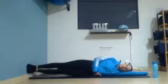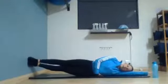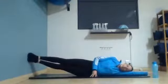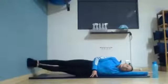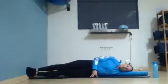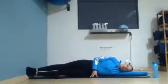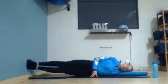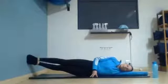Slide up three, but without pressing down here. You still want to have that little space. And we lower. Sliding up four. And we lower. Slide up five. Our shoulders are relaxed. And lower. Slide up six. And we lower. Sliding up seven. And lower. Sliding up eight. Now hold it there.